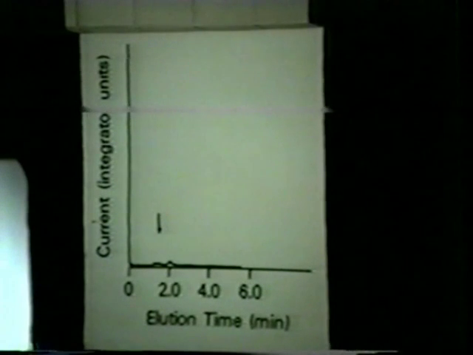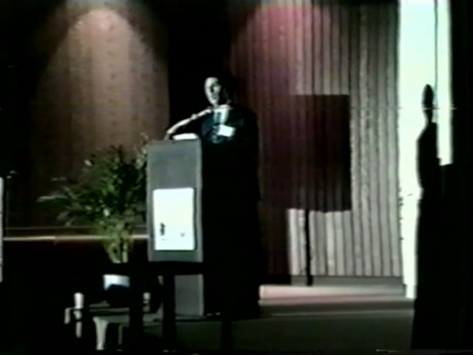And we can get down as low as about 50 femtomoles of vitamin C. And this allows us to then, we have a tool to measure, we can trust the tool, we can try to adjust the concentration in neutrophils so as to get a clue on function.